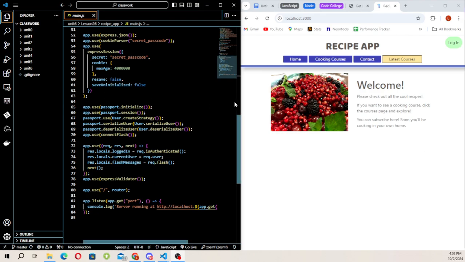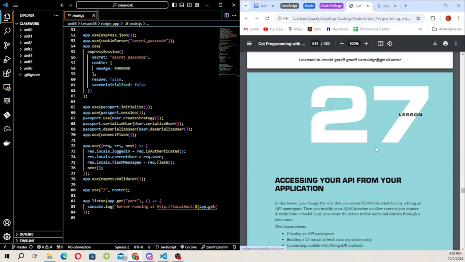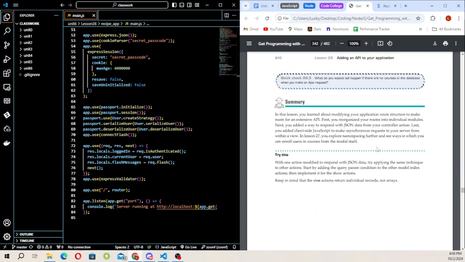In lesson 26, we learned about modifying our application route structure to make room for an extensive API. First, we reorganized our routes into individual modules, and then we added a way to respond with JSON data from the controller action.